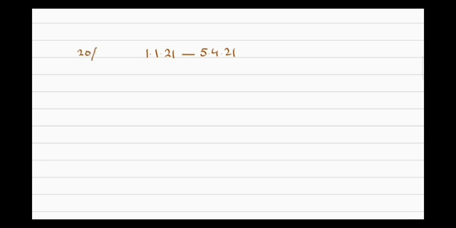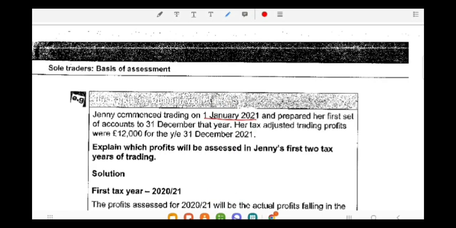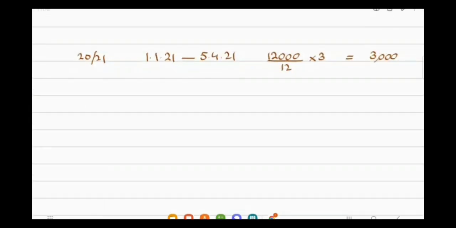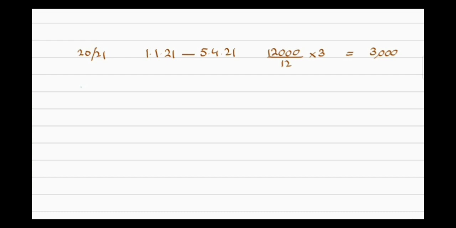2021. In the first period of account, the business has earned a profit of 12,000. This profit is earned in 12 months. Here we need to consider the profit for only a 3 month period. So in the first tax year, the profit to be assessed is 3,000. As our period of account is exactly 12 months, from 1st January 21 to 31st December 21, we have to follow the current year basis for the identification of the second tax year. Our second tax year is 21-22, and in this tax year we follow the current year basis. It means we identify that the 31st December 21 date lies in the tax year 21-22, and here the whole year profit would be assessed.